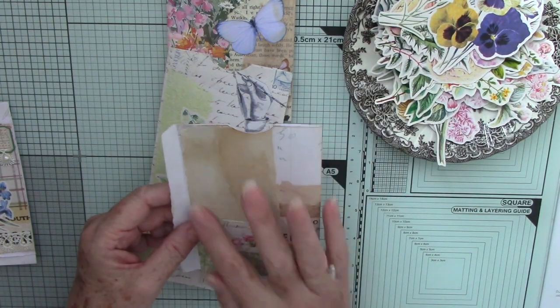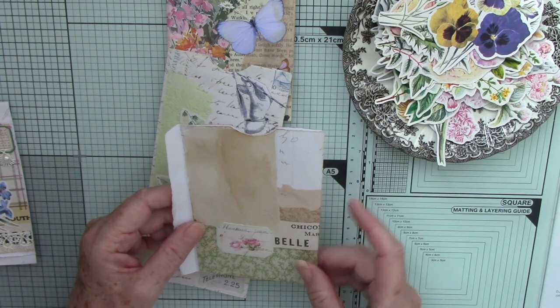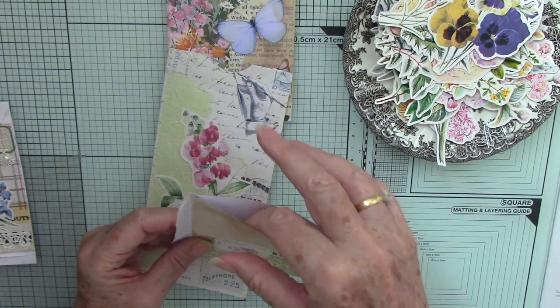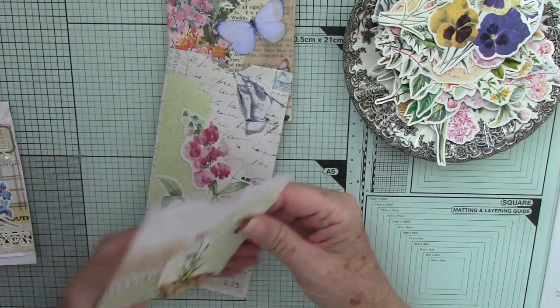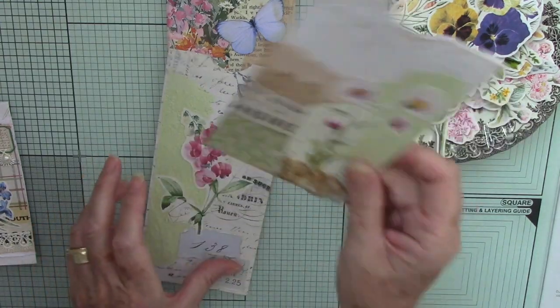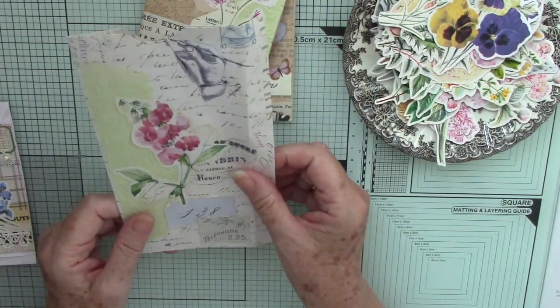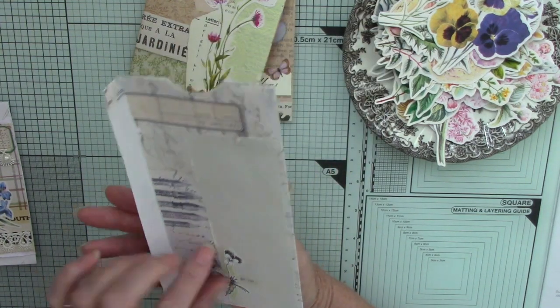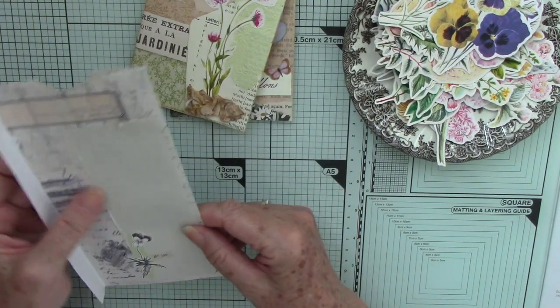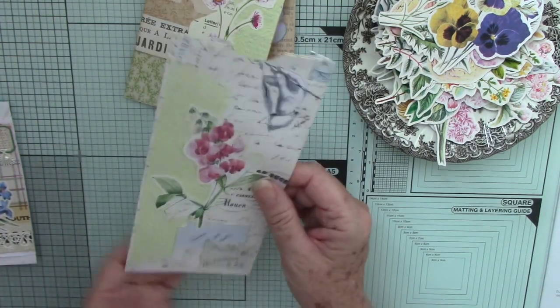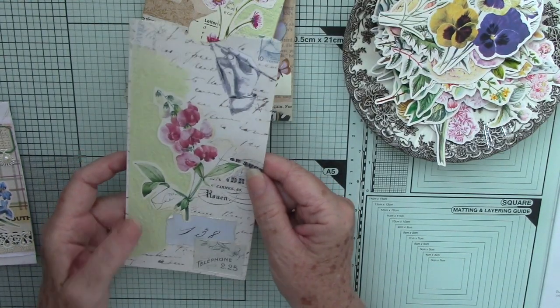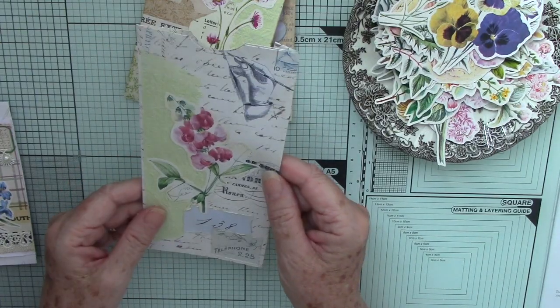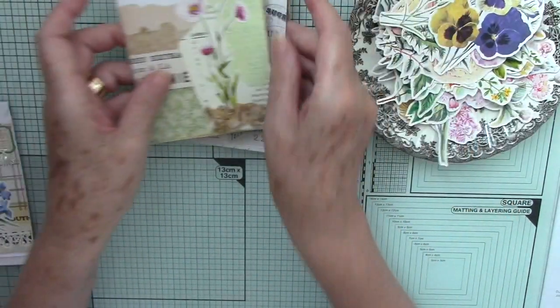And then you flick it over, and I've organized the writing space on the back, and of course, it's a pocket, so there's room for a tag or journal card, whatever, inside. And that's a longer version of the same, and I've done the same here. I've organized the journaling space, and decorated this side. Okay, so that's three.